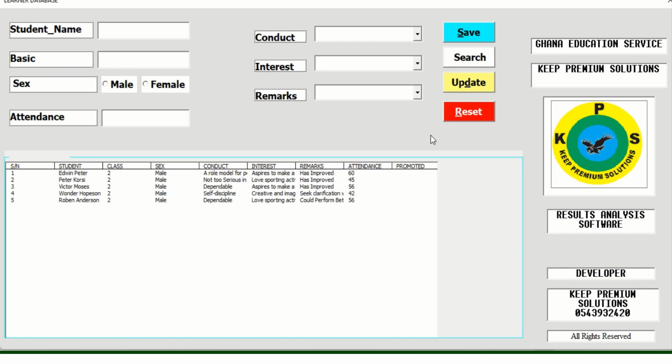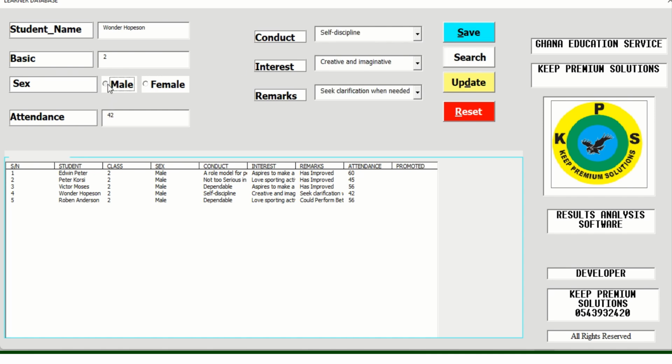So basically that is it. Those of you who may say that this one has been there but now it is not there, most especially the conduct, the interest, and the remark, I'm stressing this again. Let's say I want to do Wanda Hobson. I'll search to pull back the information for me.